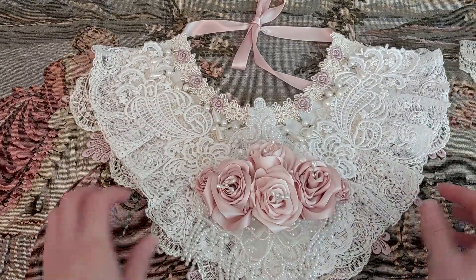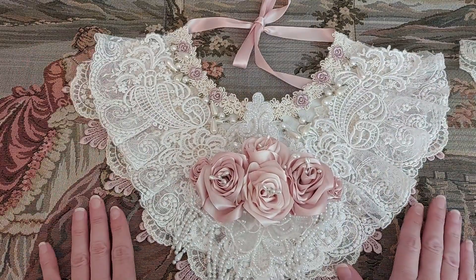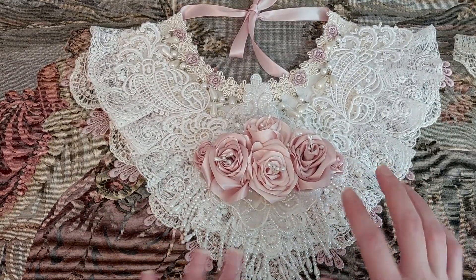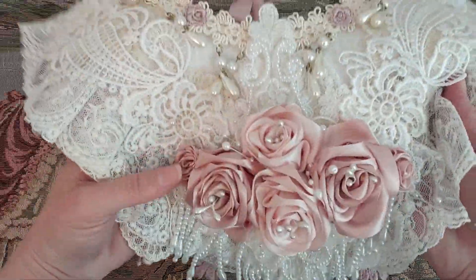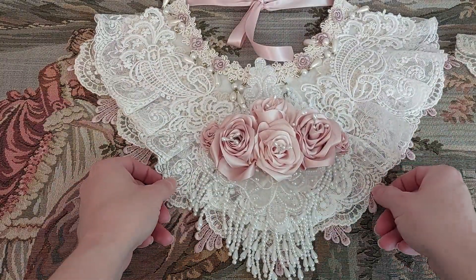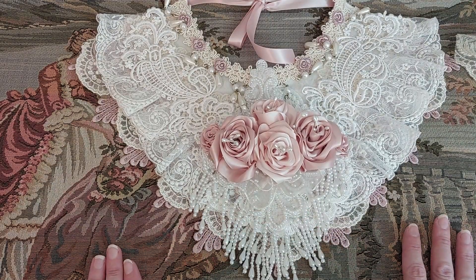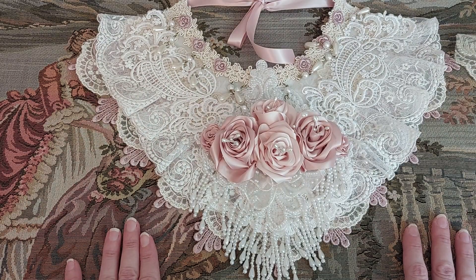It took me probably three hours. I know that sounds like a long time to some people, but I'm a very slow crafter. I try to make it look perfect — I know it's not perfect, but that's just how I am. I always have to look over it a hundred times before I sew or glue. But I think it turned out so pretty and I hope that it inspires you. I know no one would really want to wear something like this, but it just looks so pretty on your dress forms, if you have one. I've already made one in the past — it's nothing like this one — but they just look so pretty on your dress forms. I really hope you guys like it and get inspired and make one for yourselves. Thank you for joining me. Y'all have a good day. Bye.